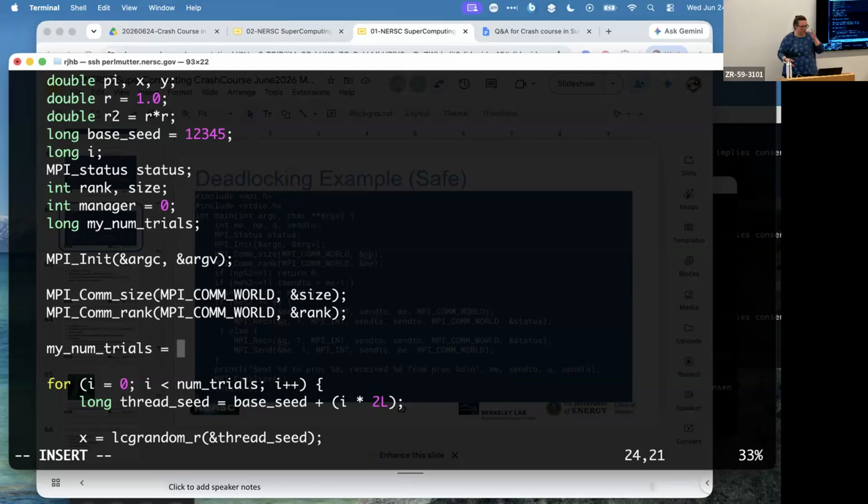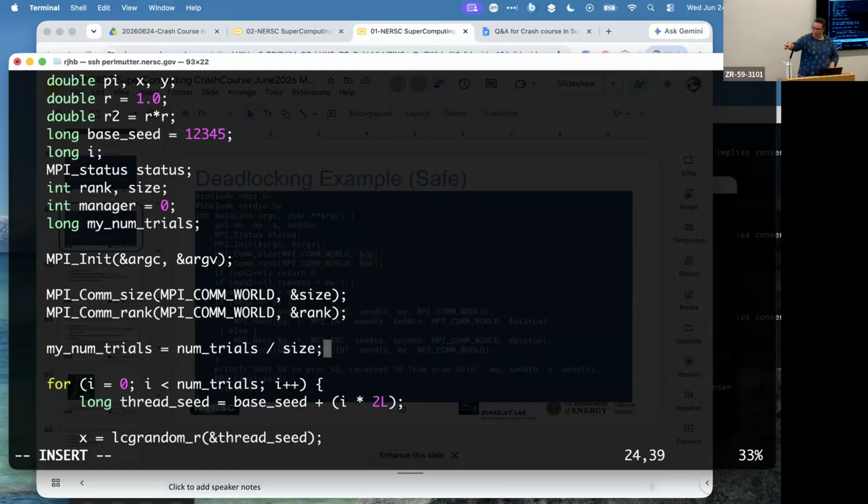Okay, so my num trials is going to be equal to the num trials divided by the size, plus 1 maybe for some people. But for everyone, it's going to be that.